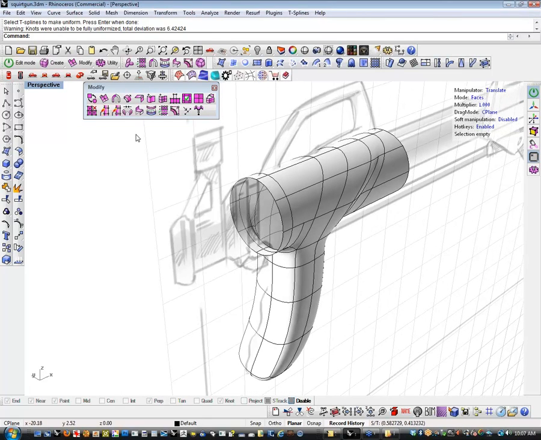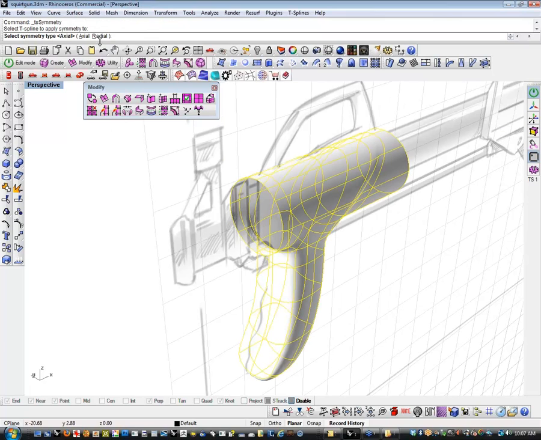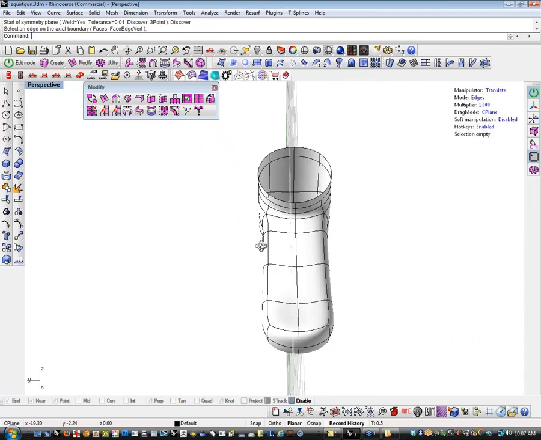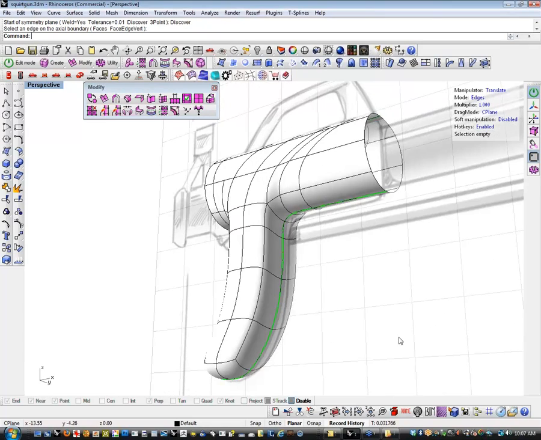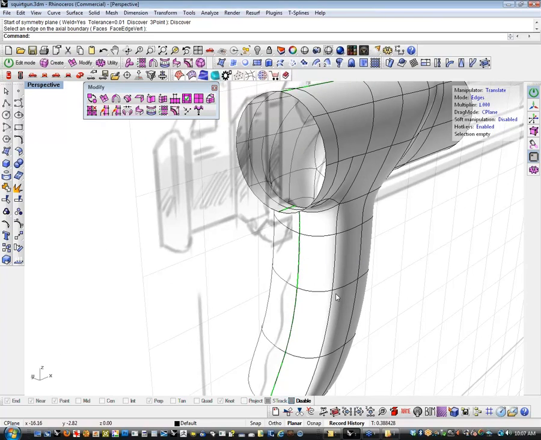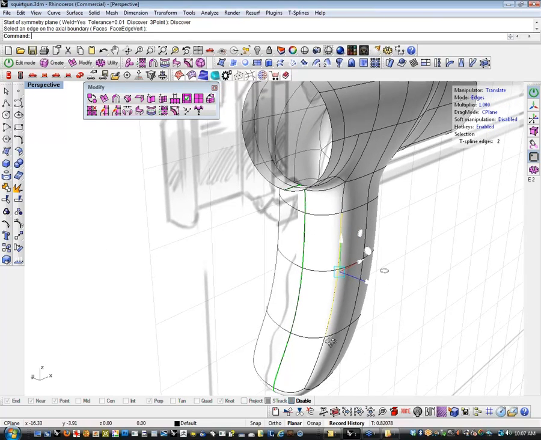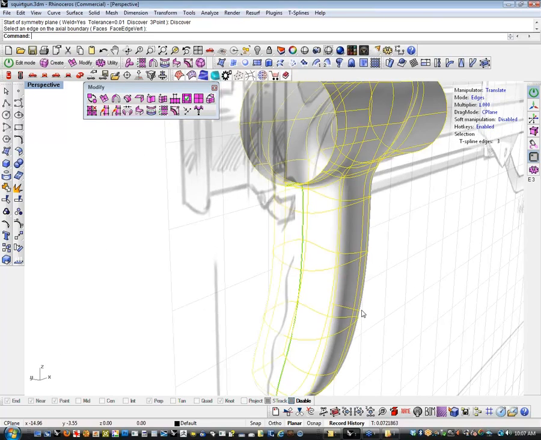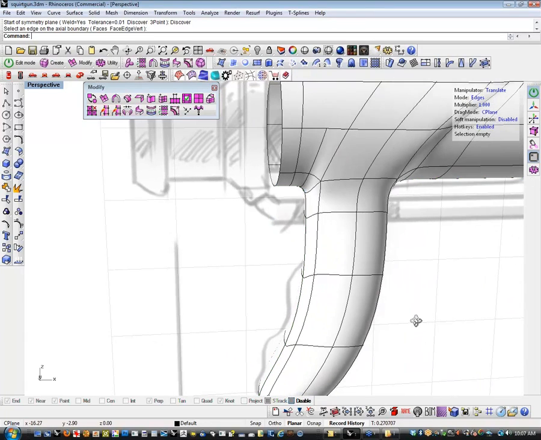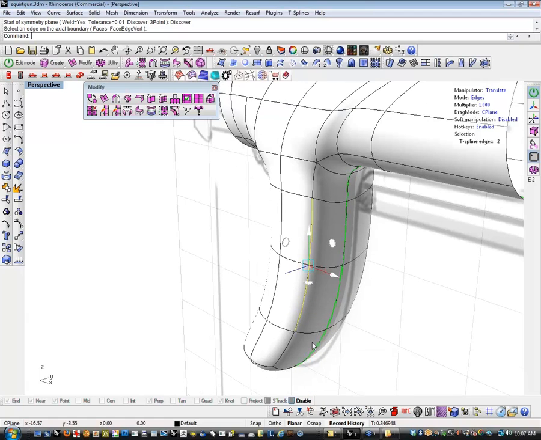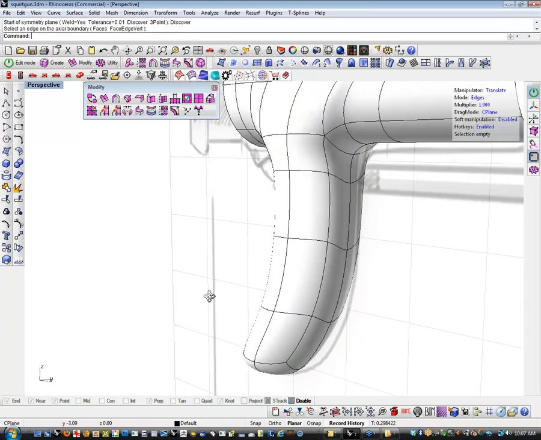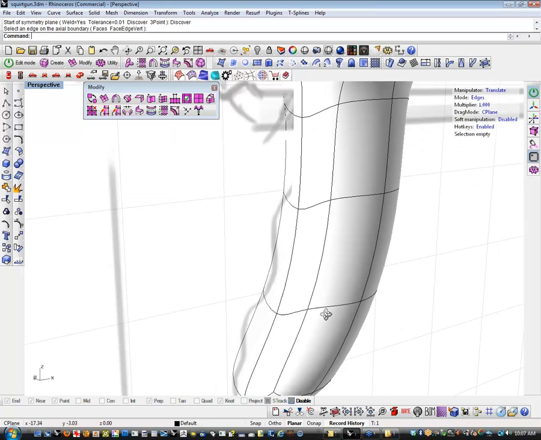And I'm going to throw some symmetry on this so that I don't have to keep doing this over and over again. And my green line goes all the way around. If it doesn't, then you've got a break in the surface somewhere or an overlapping something or other, and you need to fix it. I've got a line down the middle, so that gives me a perfect opportunity to get some crown because it's going to interpolate through there. So I've got a nice handle there.